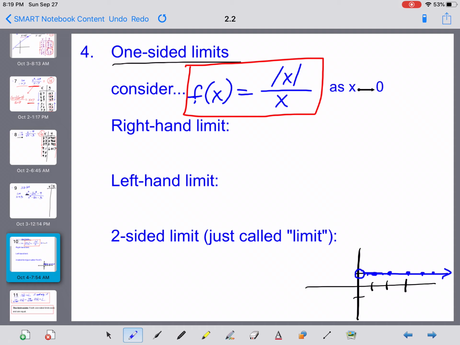Now, if we think about what happens when we put in negative numbers, for example, f of negative 1, let's mull that over. In the numerator, the absolute value of negative 1 is going to give us 1, and dividing it by negative 1 in the bottom is going to give us negative 1. So we are going to be right here. When we now go to put in negative 2, the numerator becomes positive 2, the denominator stays negative 2, 2 divided by negative 2 is negative 1, 3 divided by negative 3, 4 divided by negative 4, this thing's going to do kind of the same thing over here, but again, 0 is not in the domain of that function. So that's going to be an open dot there, again, on the y-axis.